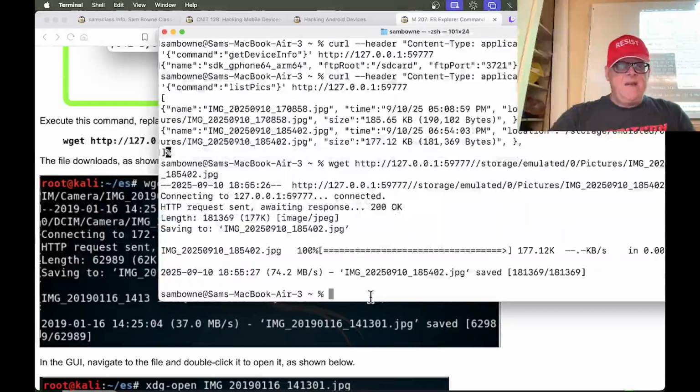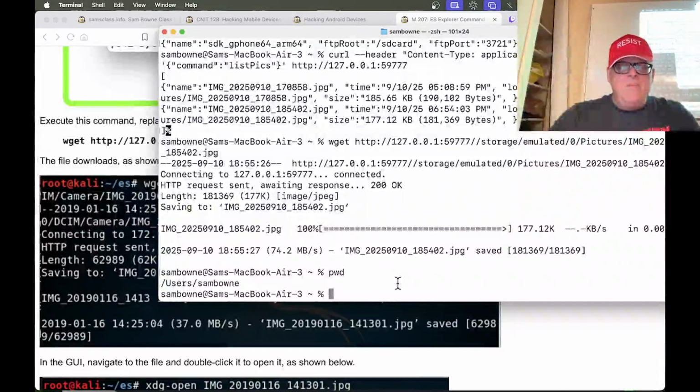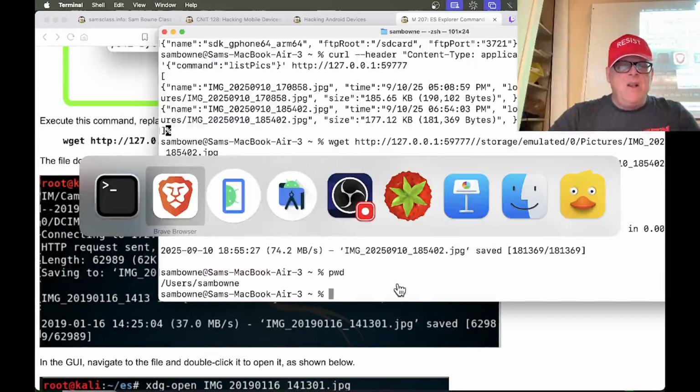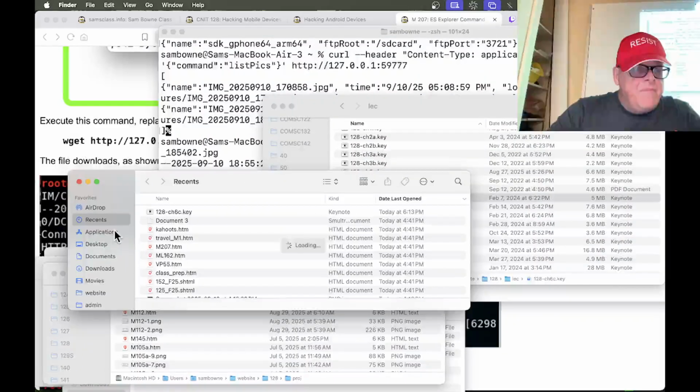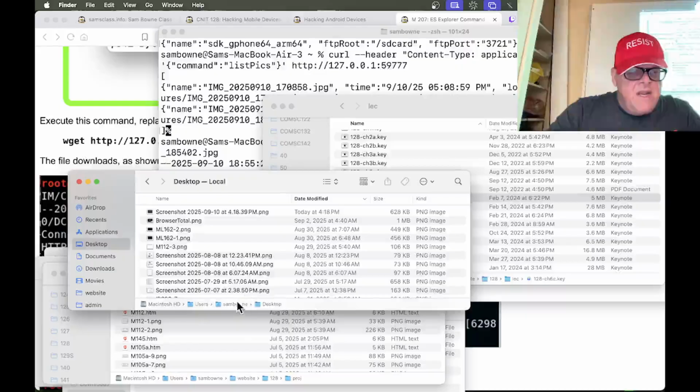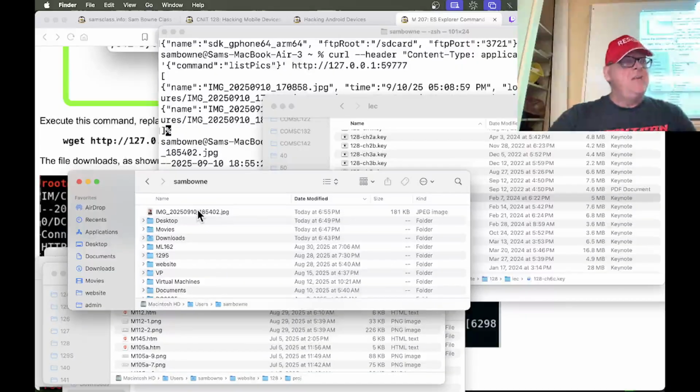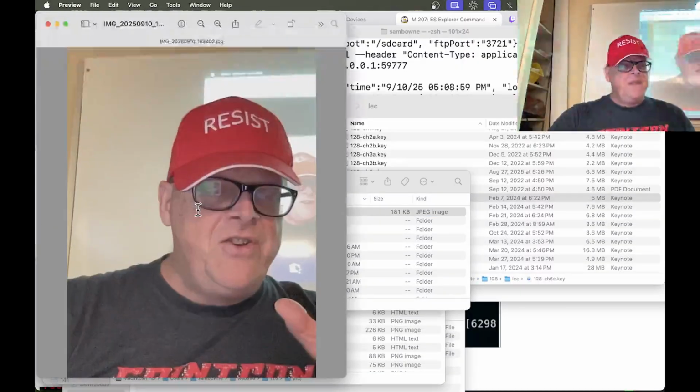There are 2 slashes after. Yeah, 2 slashes are okay, and there it is. It did pull it down, so now I should be able to view that. Let's see what directory I'm in. I'm in my home directory. There's probably some way to launch a viewer from the command line on a Mac, but I don't know it. Instead, I'm just going to go here. Here's my desktop, and here's the folder above my desktop, and there's the image. So if I double-click that, there it is.